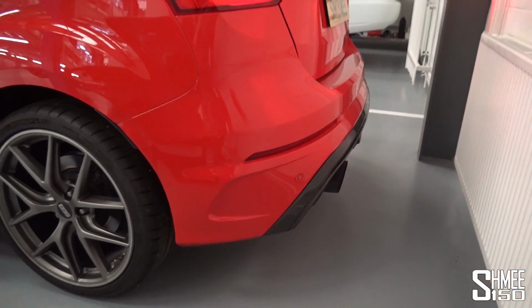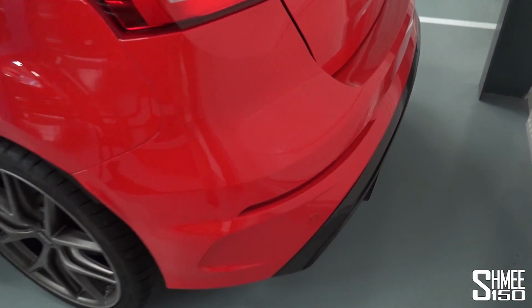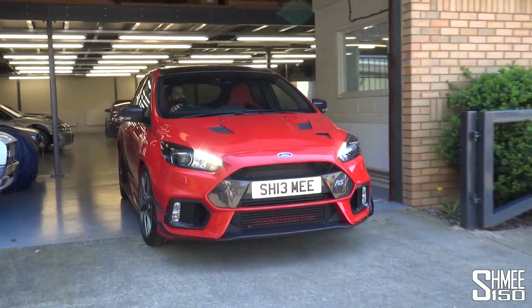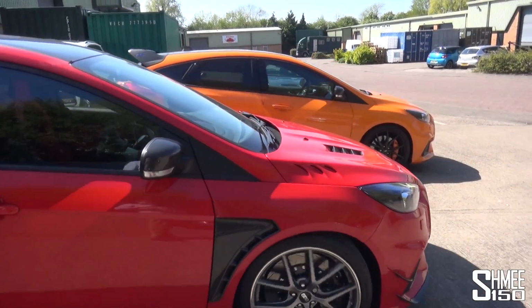Back into life. Of course, you can control the valve. Ooh, nice little pops and burbles there. Makes some cool sounds, this car. And emerging out of the workshop, which means, of course, we will have the 2 RSs side by side here.